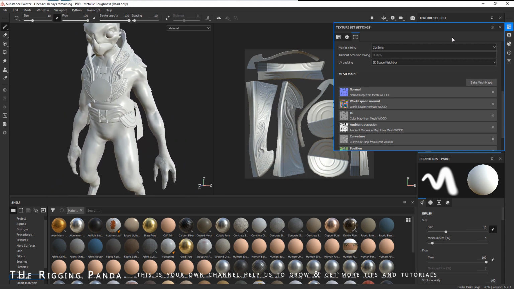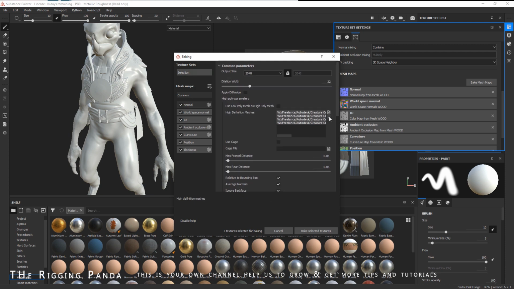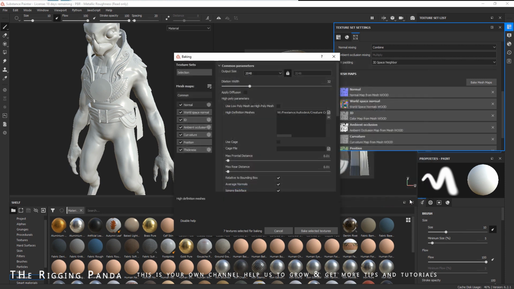Let's do the medallion. So we'll go to make mesh maps, selection. Let's choose the gold, which includes the medallion. And then we'll come back in here, remove these, and let's add our medallion piece right here. Okay, that's really the only piece as far as the gold pieces goes that has a high resolution mesh that we'll use. Some of the other materials we'll actually create from scratch. So go ahead and open that. And let's bake selected textures.